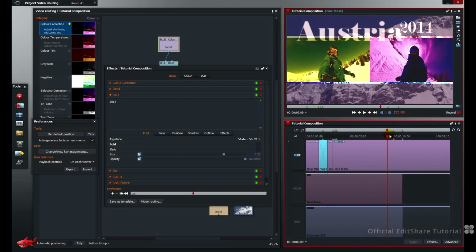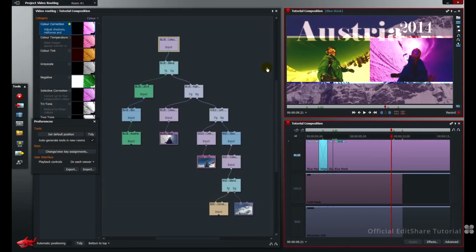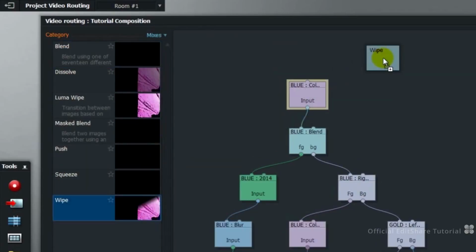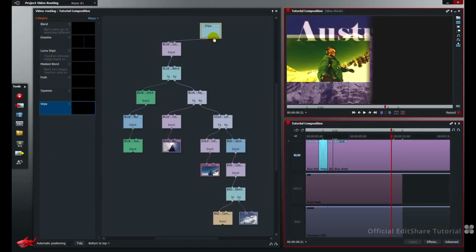Let's deal with wiping off the title graphics in this last section here. I'm going to do that using the video routing panel itself. Go to my mixes, pick up the wipe, and just drop it up the top here. Now the output of my graphics composition is going to connect to one side of the wipe, and the other side of the wipe is actually going to be my source video of the man with the blue goggles. I'm going to take this from the output here, the original source video node, and notice that there's a second output available for us. As you connect nodes together, where it's applicable, the system will generate other output nodes for you to add more complicated routing possibilities as you work.